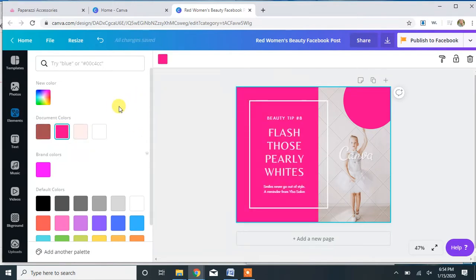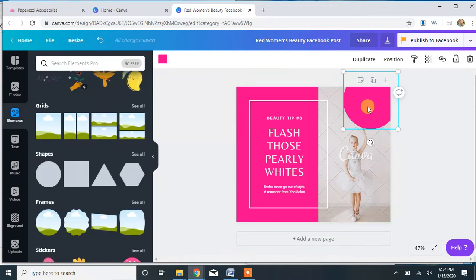All right, so now say I want this to be just a little transparent. You can go up here to transparency, click on that, and then you can slide the bar, and you can see how that is changing in transparency. It's really light, or I can go full color. If I want to go halfway, I can choose to do that, but I am going to leave it full transparency. Okay.